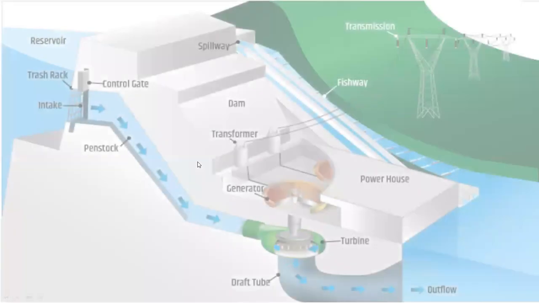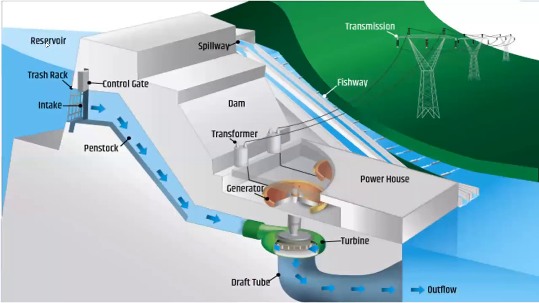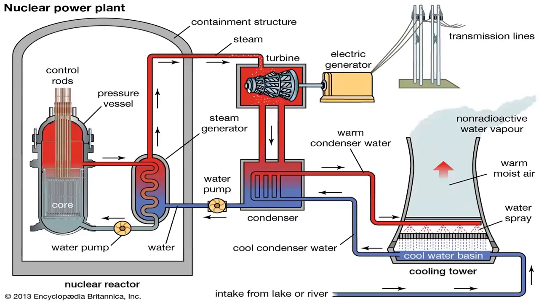Then if you see the hydraulic power plant, we have the dam, which is the reservoir. Then through the intake, the water is given to the turbine, a Pelton wheel sort of turbine. Then through the draft tube, it goes to the outflow for agricultural purposes. The turbine here is synced with the generator, and the electricity generated is sent to the step-up transformer to the transmission lines.